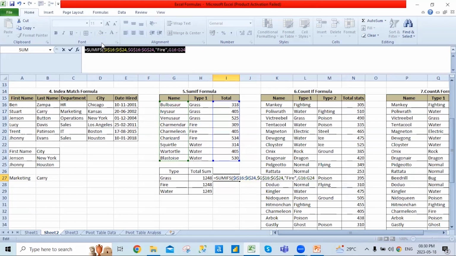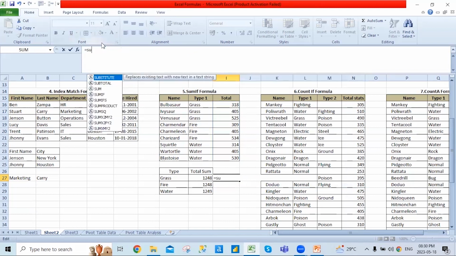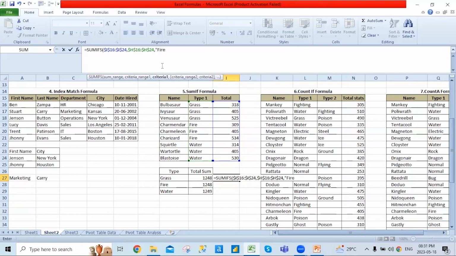Just a second, I'm writing something down. Let's create it one more time. Let's say SUMIFS. For this, I'm looking at sum. Then my criteria range 1 is this one, and the criteria is fire. Then my second criteria range is on the basis of name.